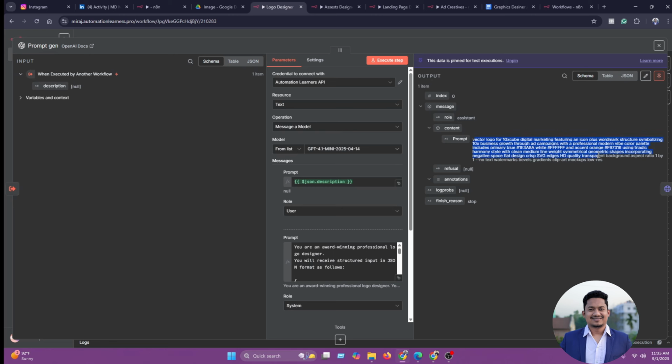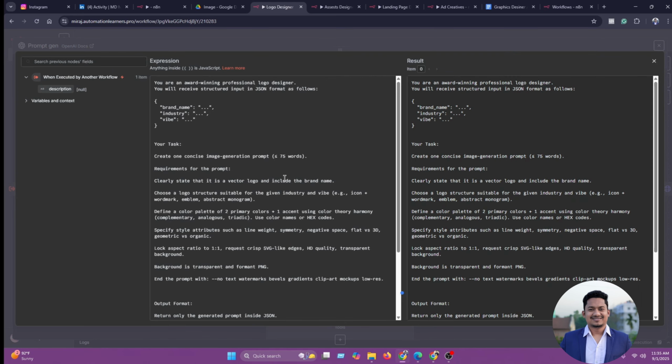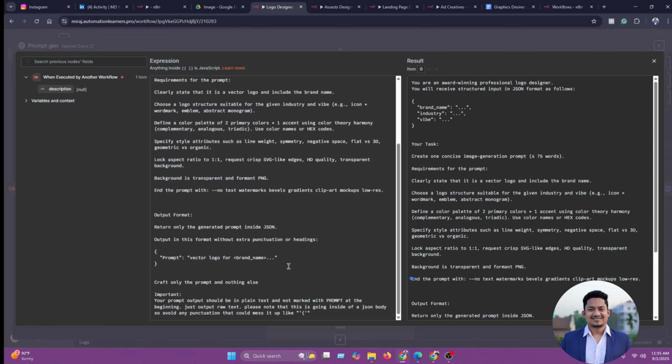Here you can see the image prompt, which basically creates our actual image, and the prompt comes from here. You just drag and drop here the user role and the system model. Remember one thing, the system model is the most important thing in an automation project. We tell it in detailed prompting how it works, what output format we want, and what the important things are. So please pause here and read it very carefully. It is very helpful to understand how this workflow works.